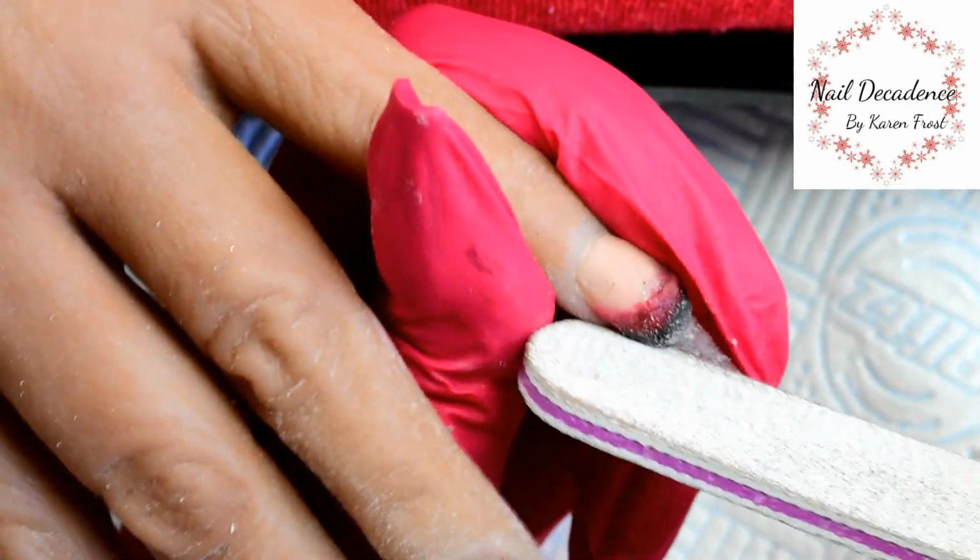So I waited for those to dry. When I say dry, that's not the right term. The correct term is polymerize, but yeah, it kind of sounds a bit pompous, but yeah, it's polymerized. So it hardens when it polymerizes. Anyway, I'm waffling again.